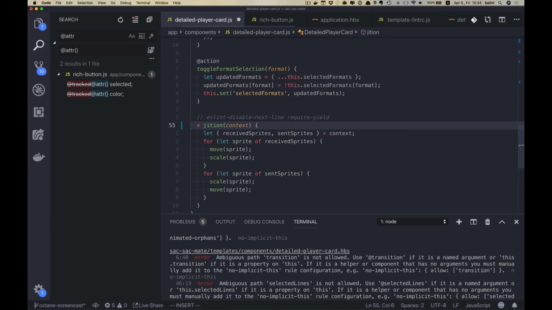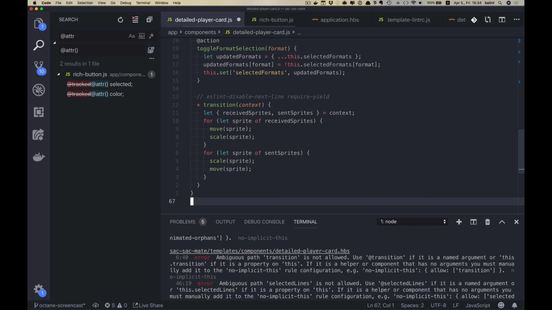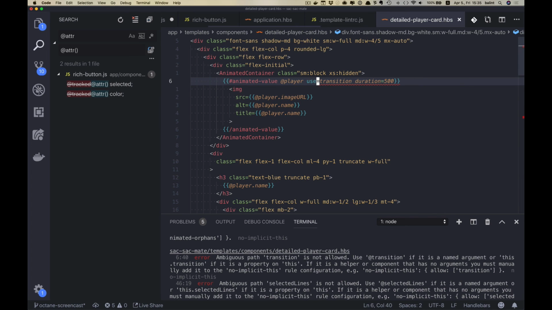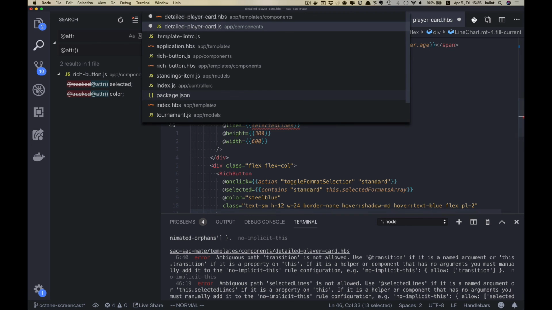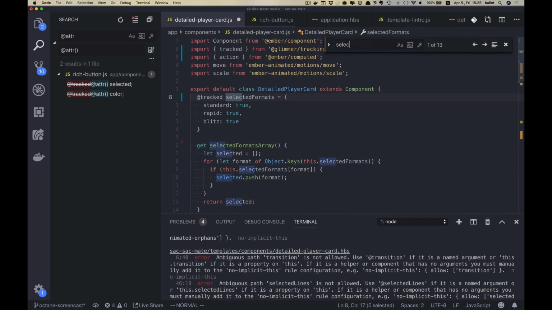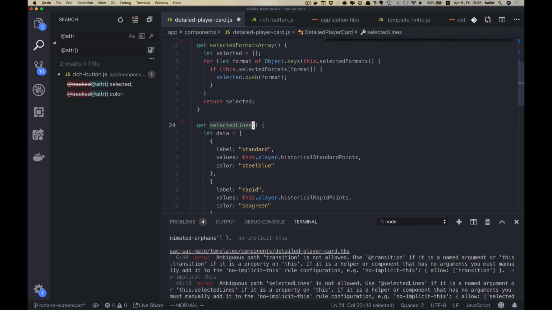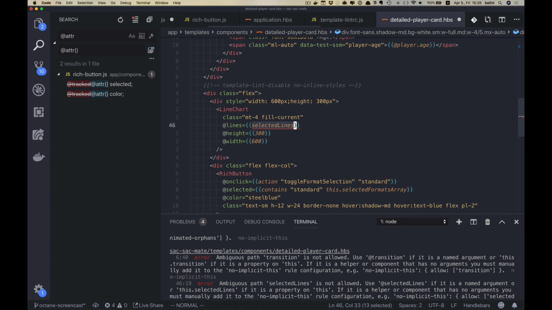So this is the transition, which will tell Ember Animated how to animate this element. So in this case, we should just use this dot transition. And selected lines is also a property on the controller. We have, yes, right here. So in this case, that should be this dot selected lines too.